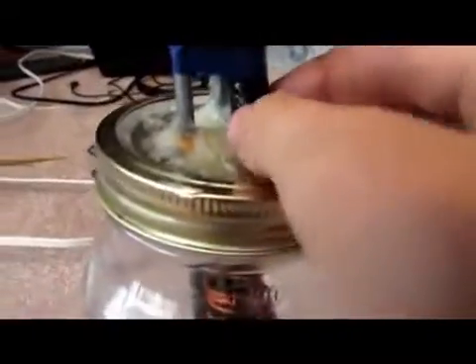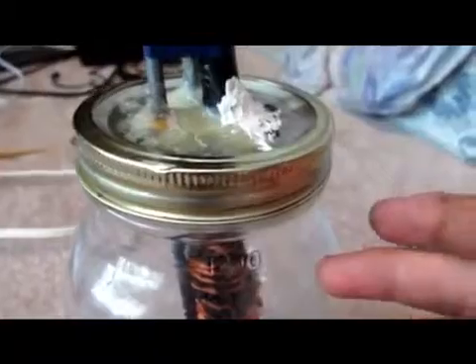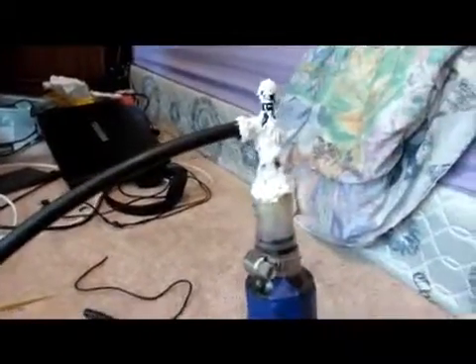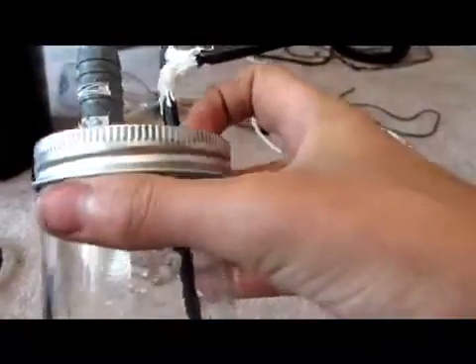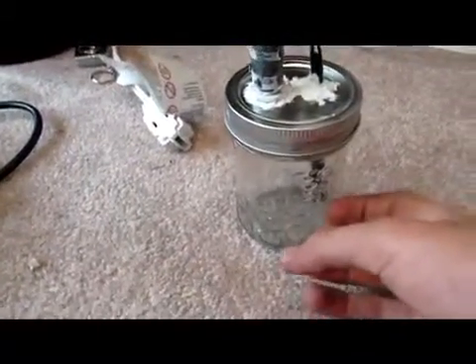The next part is to take some sprinkler tubing and pop another hole through. This doesn't have to be insulated because it's not metal and won't conduct anything. Puncture it through, apply some silicone or sealant, and seal it in place. This is a junky setup but you could do it better — just have one pipe. Anywhere you make a connection, make sure you seal it really well so that no hydrogen or oxygen can escape. Then bring it down into your small canning jar — this is our bubbler. The tube goes down to the bottom; that's where the oxygen and hydrogen are going to enter, and then it bubbles up. You're going to fill this about a third full of water.